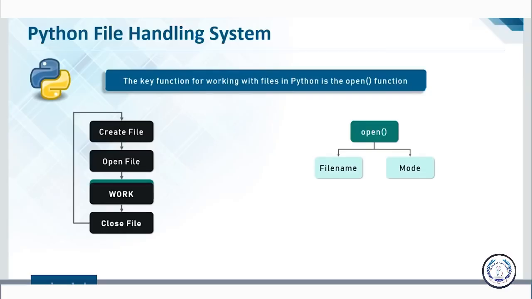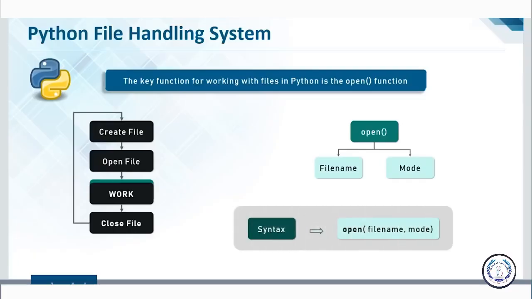So now we concentrate on how we can open a file with Python. Guys, it is very simple. We have an inbuilt function called the open function, which is used for this exact purpose. The open function takes in two parameters as seen here. One is the file name and the other is the mode. And this on your screen is the syntax for the open function.